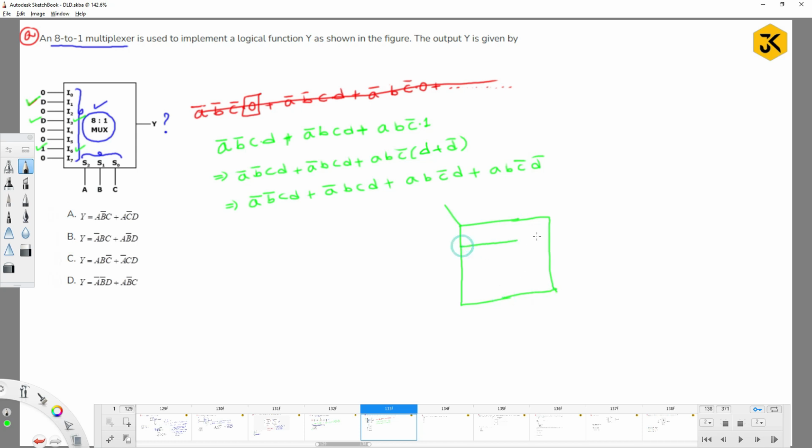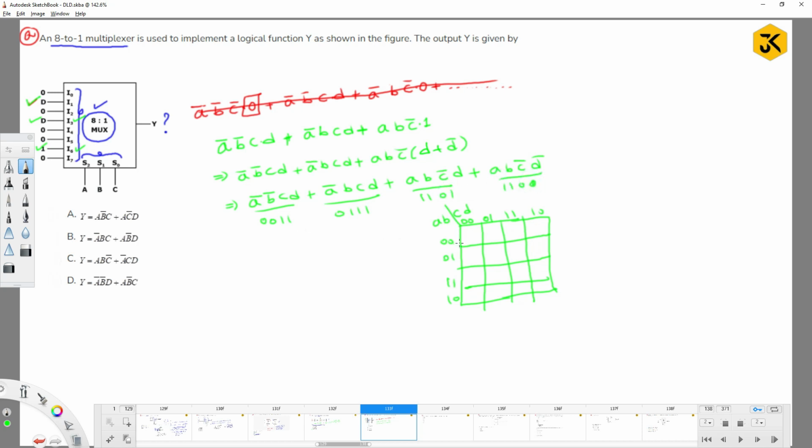As here we have 4 variables, we have to construct a 4 variable K map, because I need to simplify the expression. So the input should be A B C D, 0 0 0 1 1 1 1 0 and 0 0 0 1 1 1 1 0. So let us try it. What is the minterm value? This one is 0 0 1 1. This is 0 1 1. This is 1 1 0 1 and it will be 1 1 0 0, right?